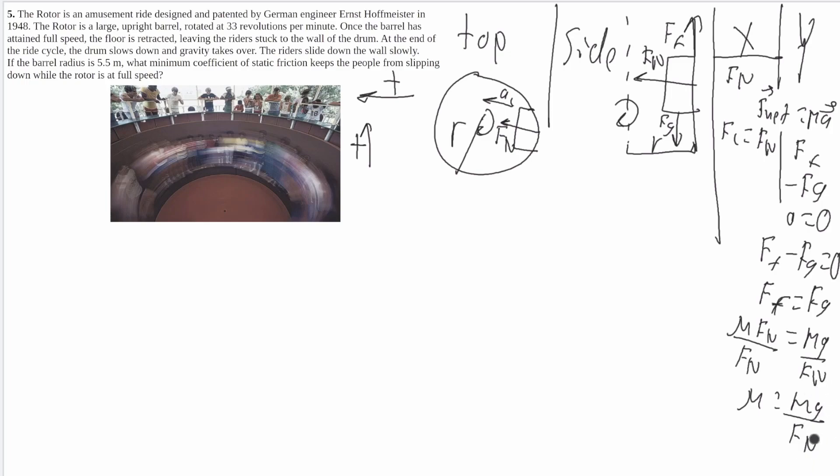Now we don't know FN and we know mg so to find FN we can move back here to this X and I'm just going to drag it down here because this requires quite a bit of room. So we know that the centripetal force is equal to FN. Well, the centripetal force is equal to m v squared over r and here v is equal to 2 pi r over t.